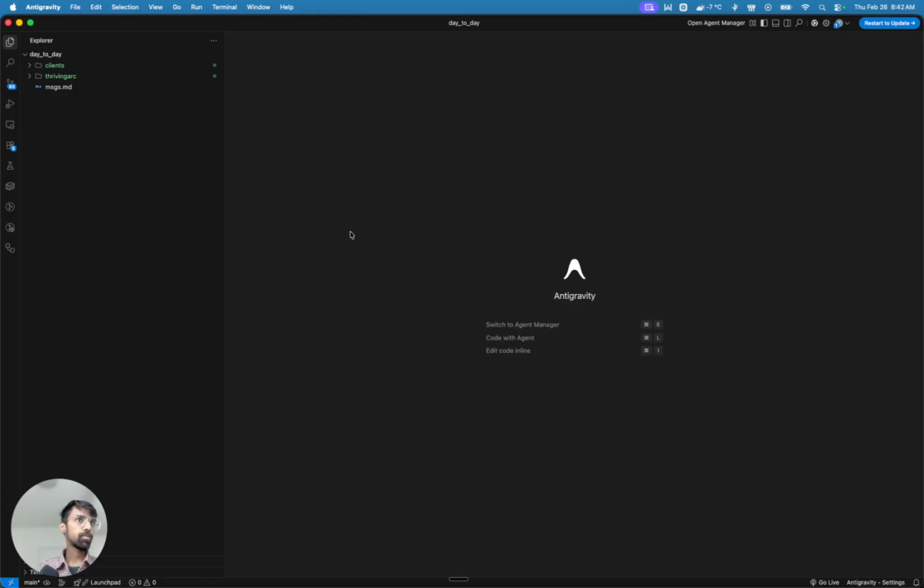So I'll show you this workspace. Let's just go over this workspace in this video first. Let's keep this video part one of my entire workflow. So, okay, I have to restart to update, but yeah, this is the left side. You can use Command B or Control B if you're on Windows to just toggle this. This is your Finder workflow.